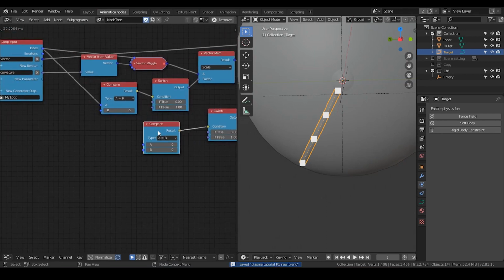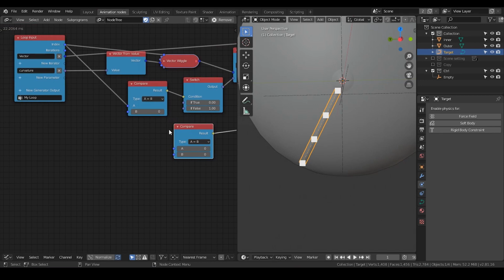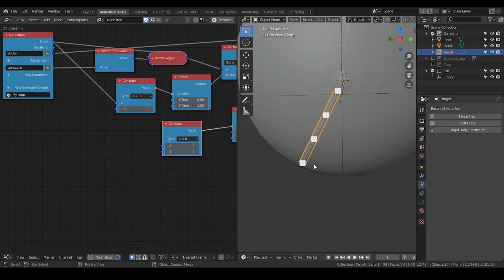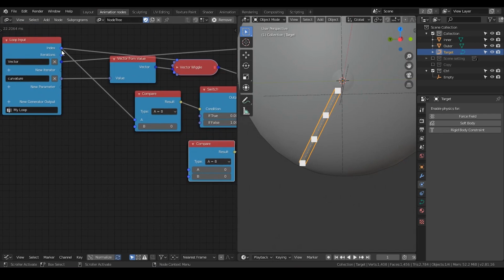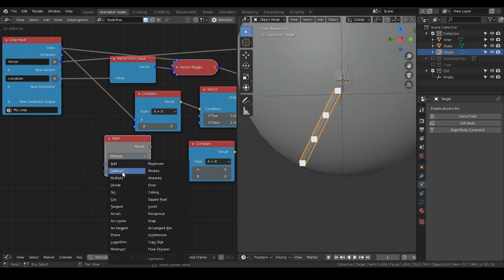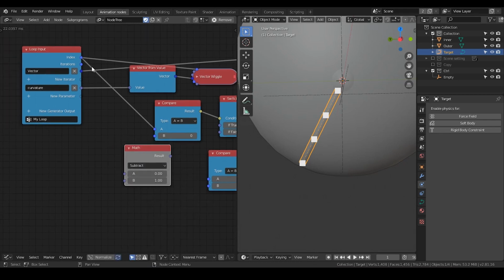And I'm going to compare. And for this compare, now I need to know the index number at the last list. And as I said, the maximum index is basically iteration -1. So I need to basically just use float math. Subtract 1, which is very handy.